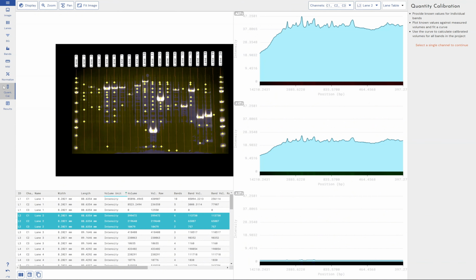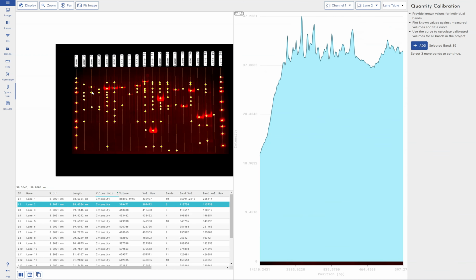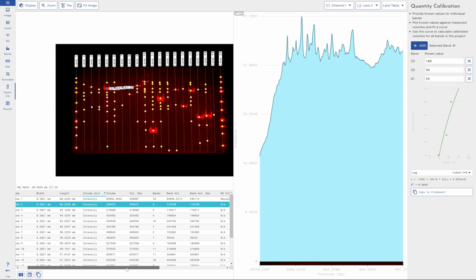So, for example, if I created a calibration curve with 3 points on, if I just select a single channel here, but if I add this band, and this band, and let's say I had 100 picograms of protein here, 50 picograms of protein here, 20 picograms of protein here, I would set my curve fitting type. I'll just leave it as log for now.